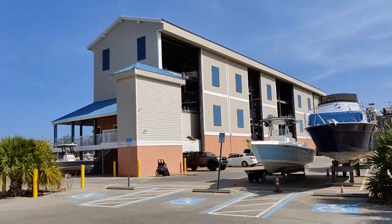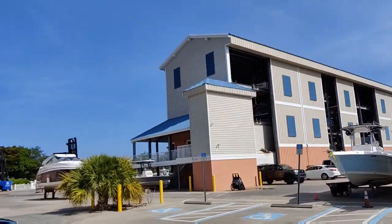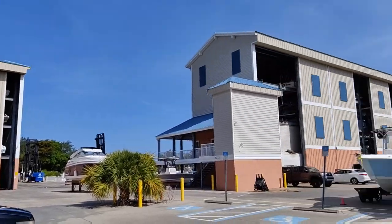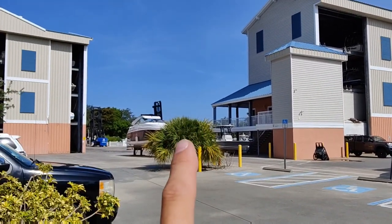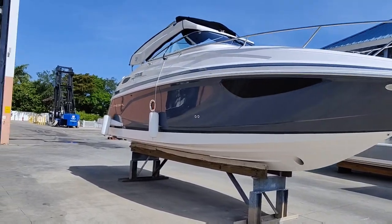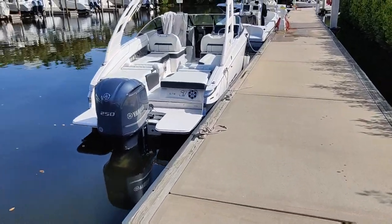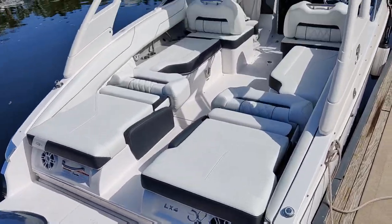We made it down. This marina's pretty big — I haven't been here before, so we'll have to take a walk around. I don't know if there's another building behind that one, but there's a lot of boats here for sure. Our boat should be over on the docks over here; they said they put it in the water for us, so let's go find it. We got a big Regal on our way around here. Here it is — I'll double-check the serial number, but pretty sure this is it. Let me get my booties on and we'll jump in.